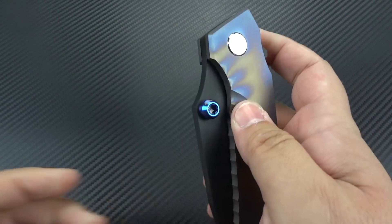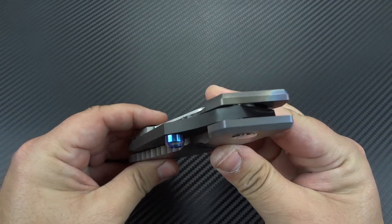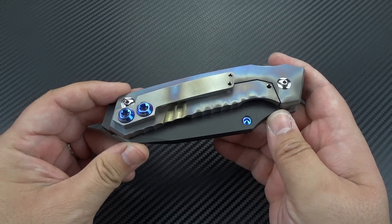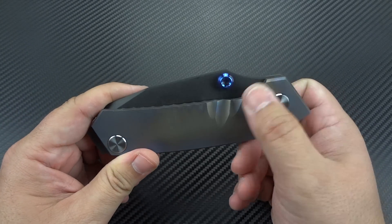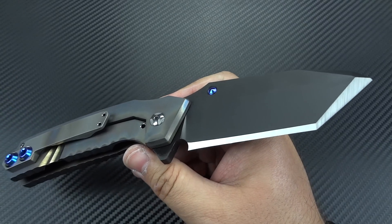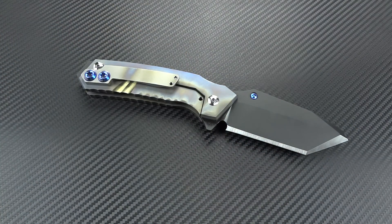The third thing, and the thing that's being addressed, is it's designed as a flipper but it's not going to flip. Two reasons: number one, the lock bar tension — way too much pressure on that blade. Number two, it's just too big and thick the way it's built on the phosphor bronze washers with a very tight pivot. He's doing a great job keeping this knife safe and solid and strong — that's the priority. The secondary is making sure the flipping action is great. He was actually going to add bearings to mine, but this is a 3V blade that's already gone through heat treat and been hardened, so there was no way to put bearings in this one.